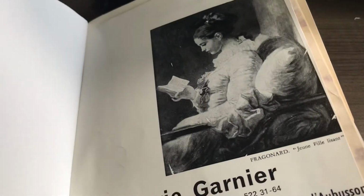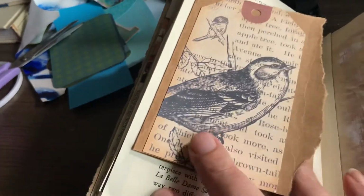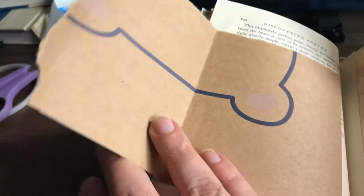This reading woman here by Fragonard. It's probably pronounced differently than I'm pronouncing it. Some painted paper. A card that I made with a tag.